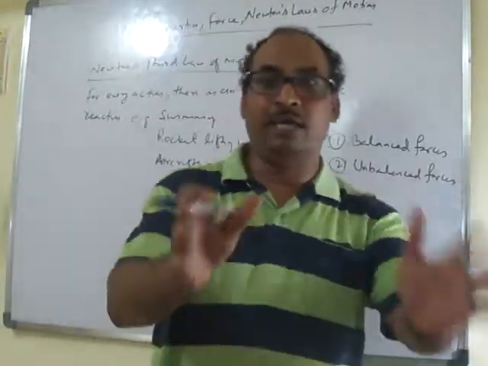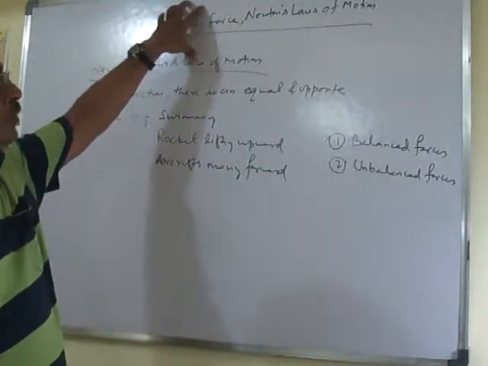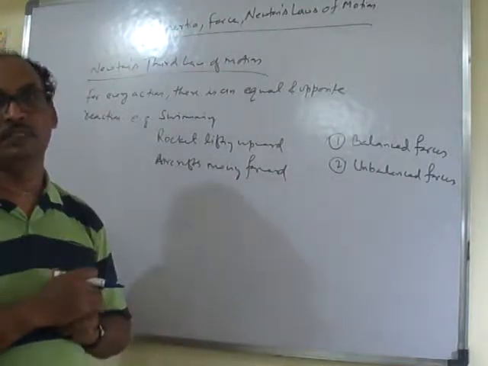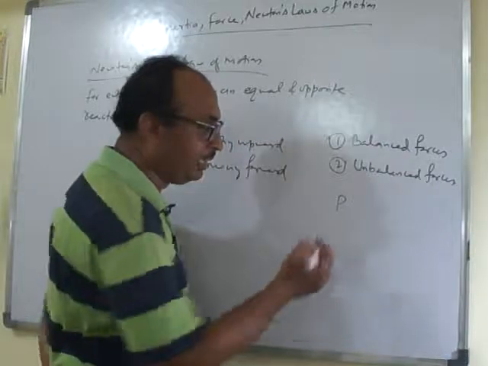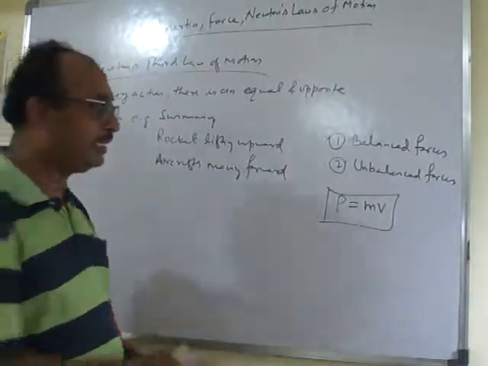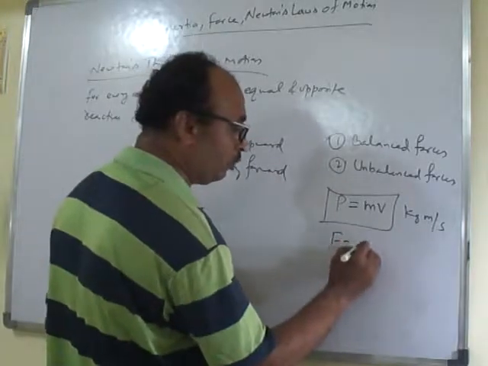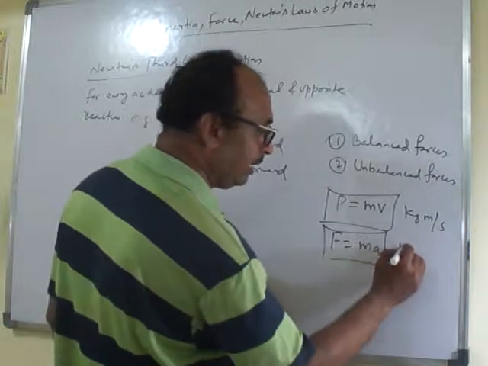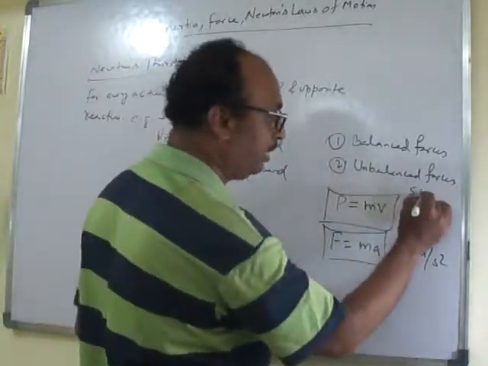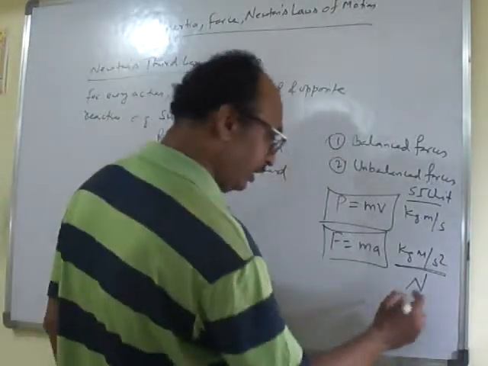Okay, so we have come to the end of this video today. I have touched the topic of inertia, force and Newton's laws of motion. We already derived the formula for calculation of force. Now we are well aware of what momentum is. Momentum we can calculate using the formula P is equal to mass into velocity. Its SI unit is kg meter per second. Then from Newton's second law we derived that force is equal to ma, and its unit is kg meter per second square, because the unit of acceleration is meter per second square. I am talking about SI units only, gentlemen. This kg meter per second square is also called Newton.